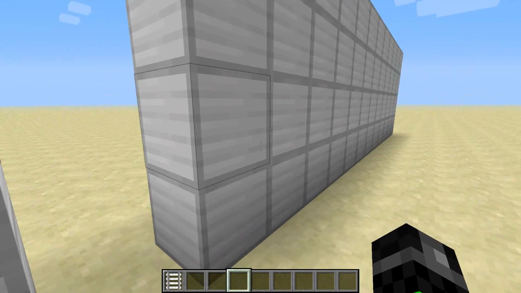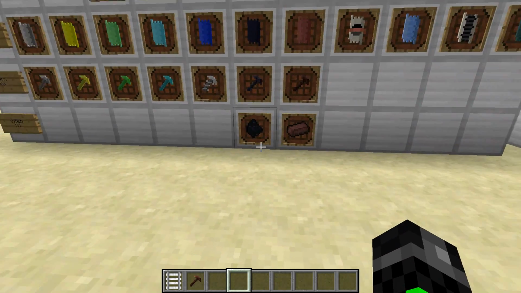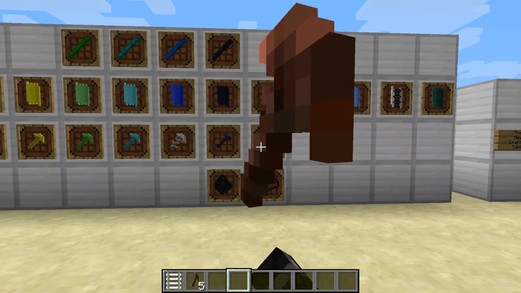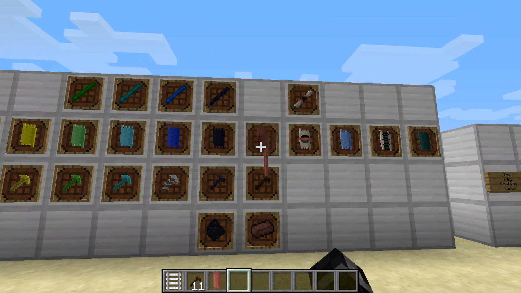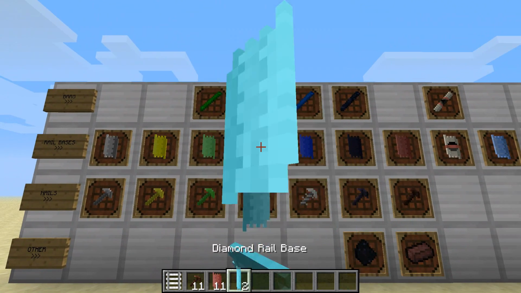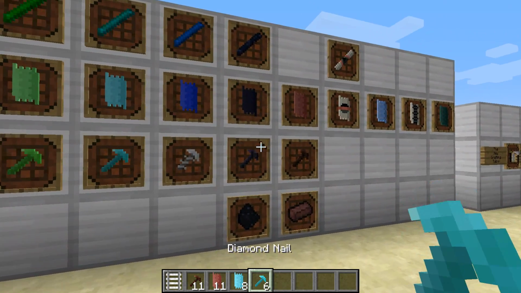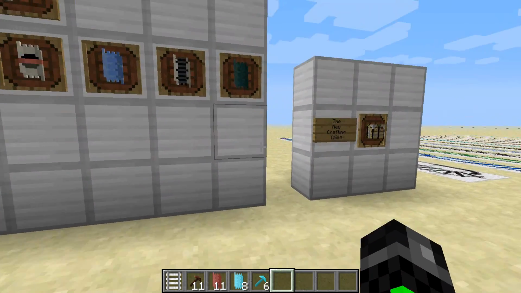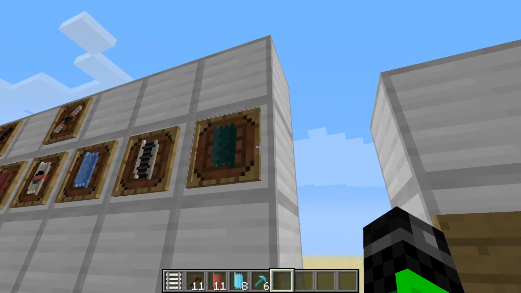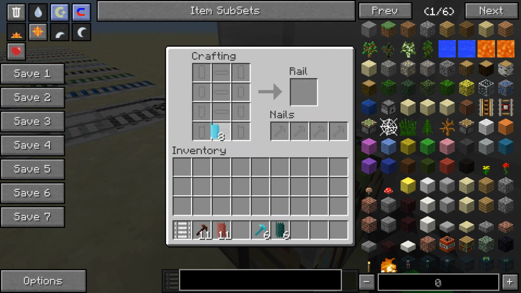So with this new crafting system, as I said, you can make all of these rails. I'm not going to show all of them because that would just take a really long time, and it really would be pretty stupid. So I'll only show a few. Do this and maybe that sounds good for now.